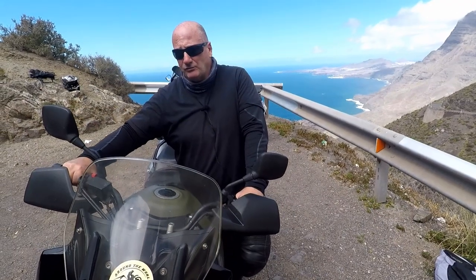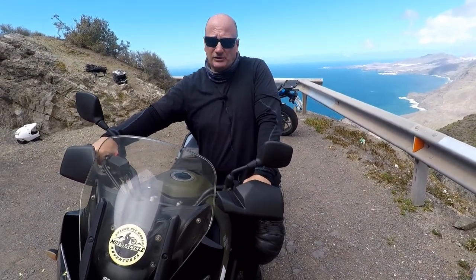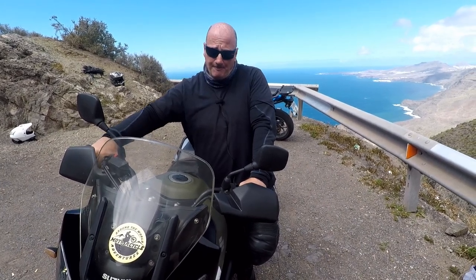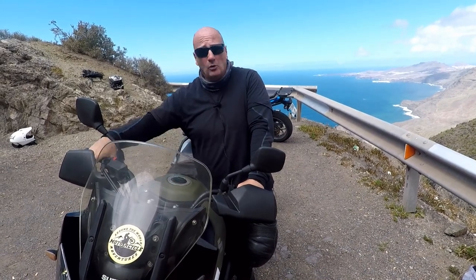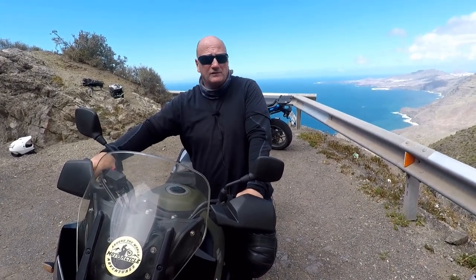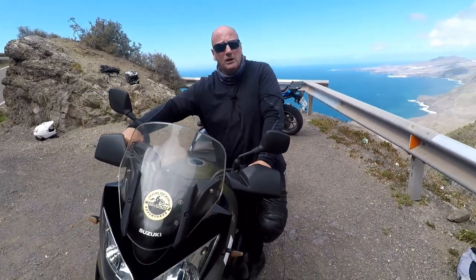Okay, going back to riding the bike, brakes are very important. You've got to be able to stop yourself, especially in an emergency. I find the brakes are very smooth. I get good feedback from them when I start applying them. It's a non-ABS bike, so you don't want to be grabbing the front brake on this, otherwise you've got to be off your bike. But smoothly and progressively, I get a good feel for them, and I can bring the bike up to a halt pretty rapidly. They are very good.